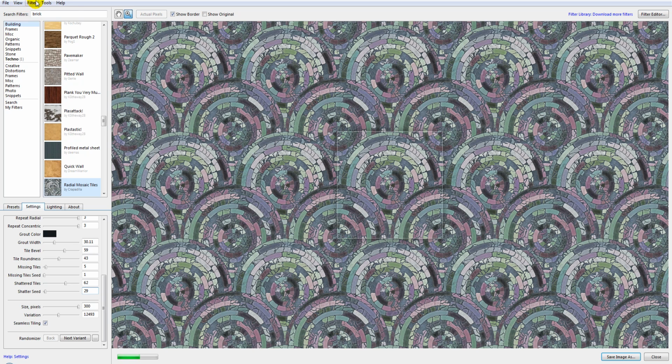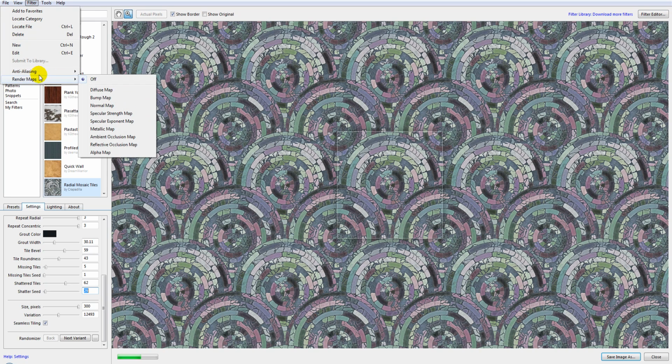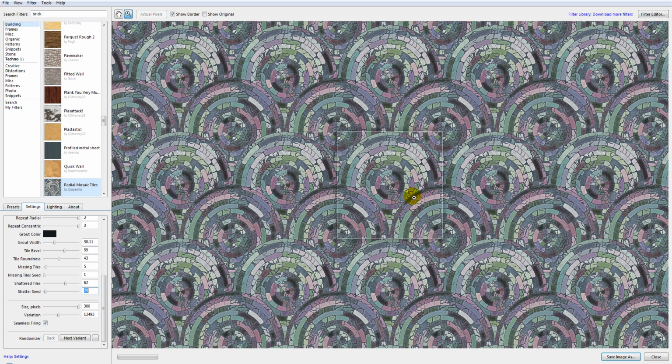Let's go ahead in the filter. As a producer, if I want higher quality, and I will do this in some cases, I want to increase the sample rate so the edges will work a little bit better. We don't have as much jaggedness on the edges. We'll go to render map and go to diffuse map. Diffuse map is again the surface color map. When it's finished rendering, we'll go ahead and save our image.